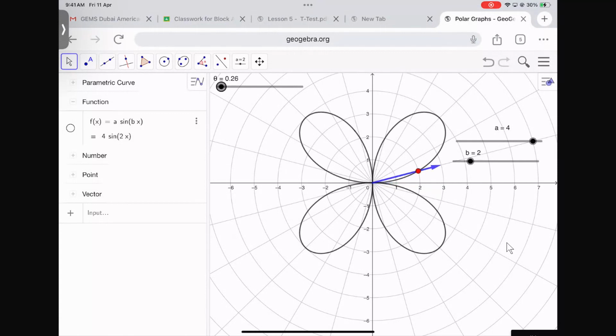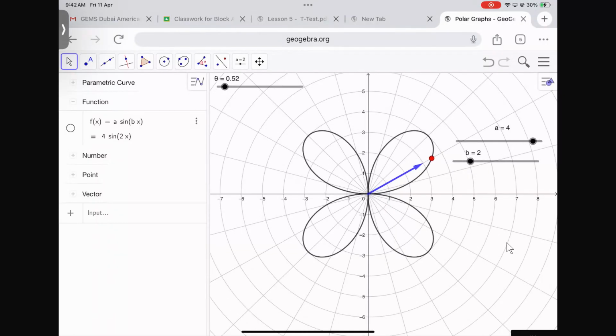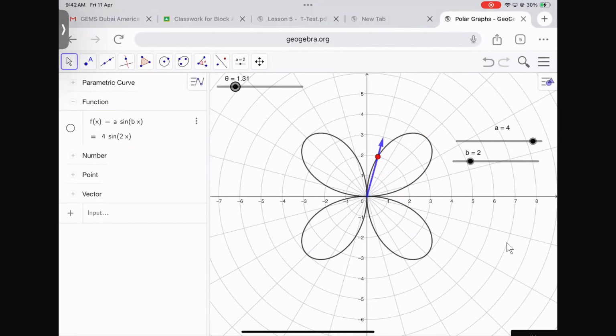I've got this slider over here that lets you move your theta around. The blue line will show you the direction theta is pointing at, and the red dot will show you where on the graph it's going to be. So as we move it in this direction, we see how it curls around to the different locations. We can see it rotating around as theta goes around in the different directions from 0 to 2 pi. And you can just trace your graph and build your familiarity with how these graphs go. Watch that rotating in clockwise circles.